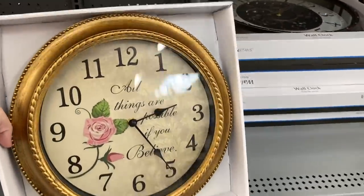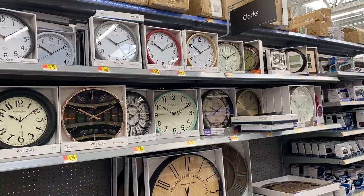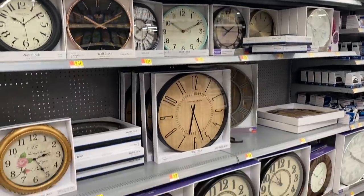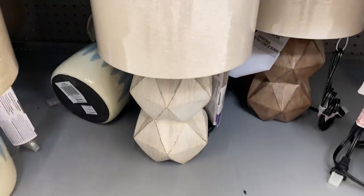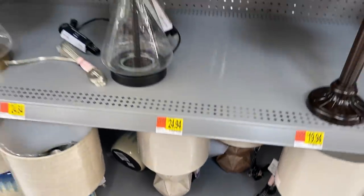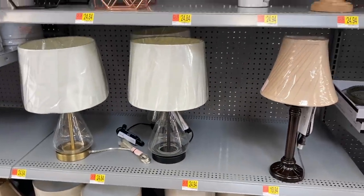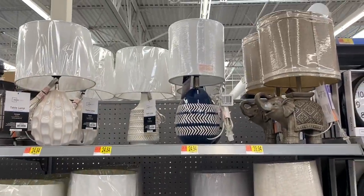I love all of these lanterns right here — they're super cute. Some clocks, and I found another one that I love — I'm really considering getting this one. 'All Things Are Possible if You Believe.' They have a lot more clocks, I just decided to show you my favorite. Same thing with the mirrors. I actually have this lamp — it was $19.99 when I bought it. Looks like they've gone up on the price, but lamps are expensive so they're probably in line with everybody else. They have some really pretty ones to choose from.